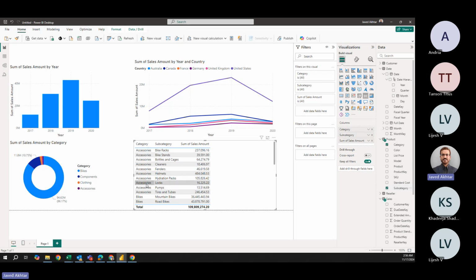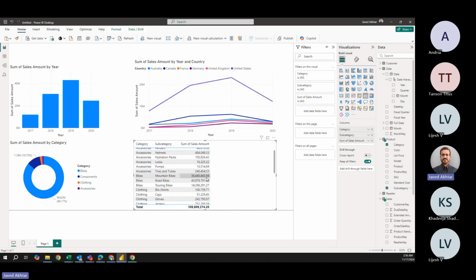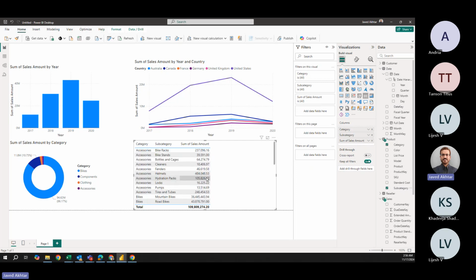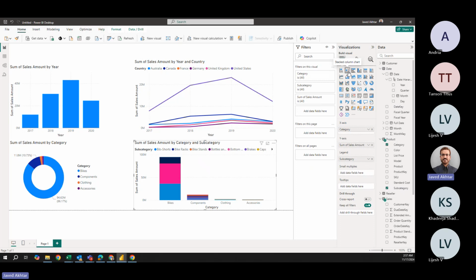Okay, accessories. In the accessories subcategory, so it has divided into category, and so you have bikes. Under bikes, mountain bikes, this much sale. Road bikes, this much sale. Touring bikes, this much sale. You can represent like this, or maybe this is not a very good representation in the tabular. Then you can summarize it. Maybe we can try it out here like this.